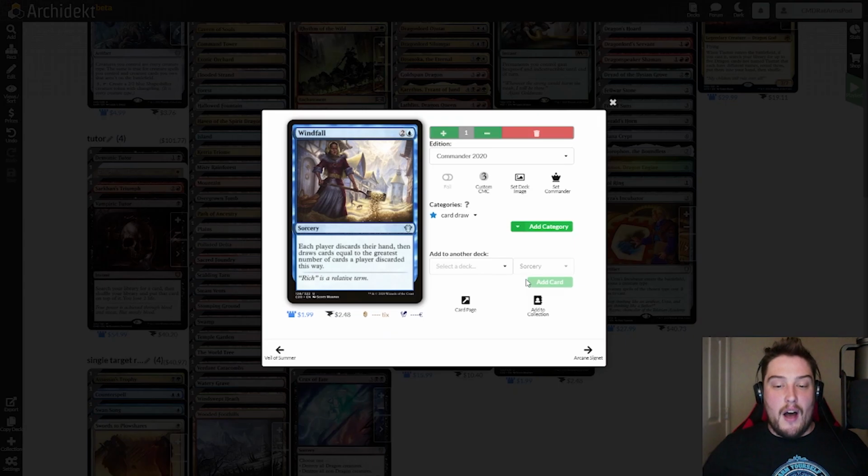We also have Windfall. It is 2 and a blue for a sorcery that says each player discards their hand, then draws cards equal to the greatest number of cards a player discarded this way. Don't worry about it. If you put dragons in the graveyard, we can get them back.